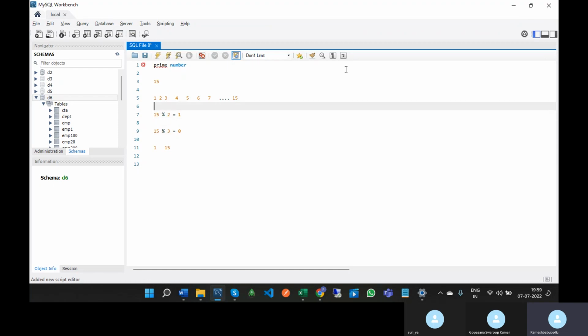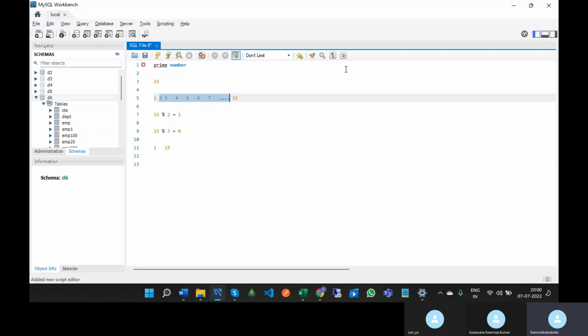So for any one of the numbers, if you do the modulo of 15 with that number and you get 0, then it is not a prime number. If you don't get 0 with any of the numbers up to 14, then it is called a prime number.